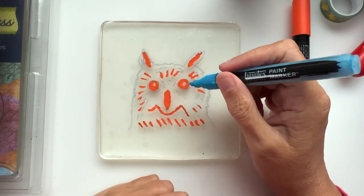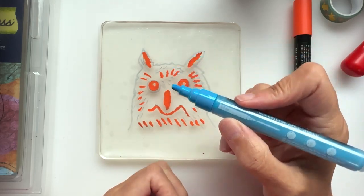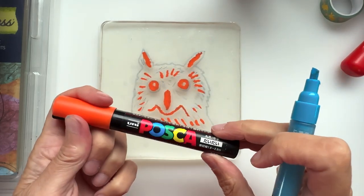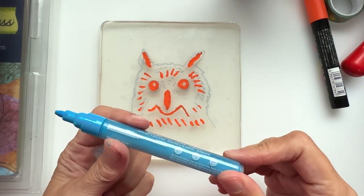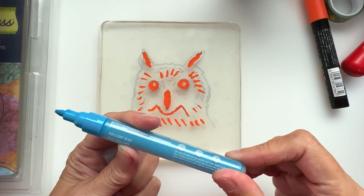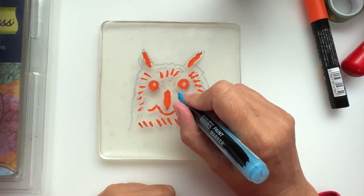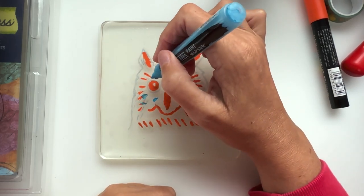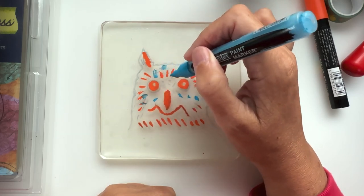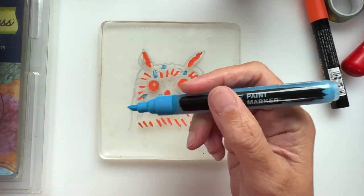Now I'm going in with some, this is a Liquitex. Should tell you that one's orange. Basically, it's an orange Posca pen. This one, if you're interested in the colorways, is brilliant blue. And I'm just adding some more detail in with this, just to get some feathery doos going along here. This one might need a little bit of cleaning up on this edge there.